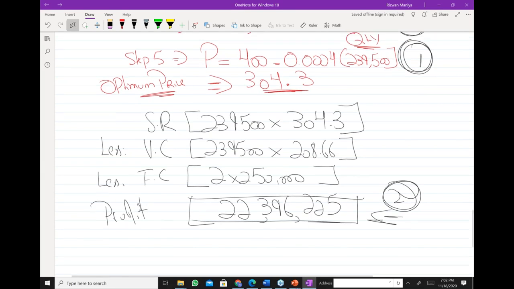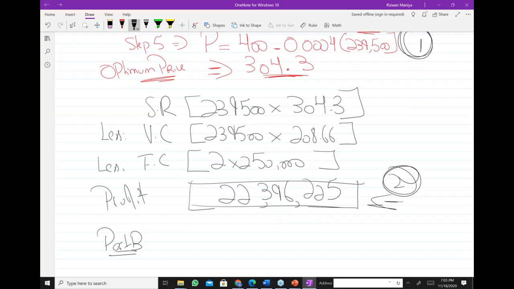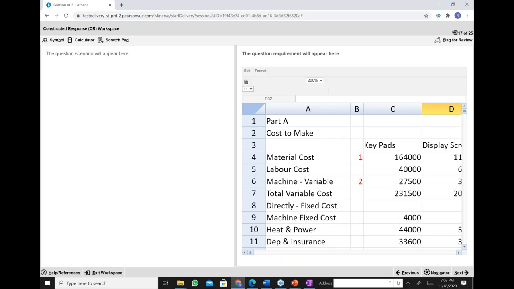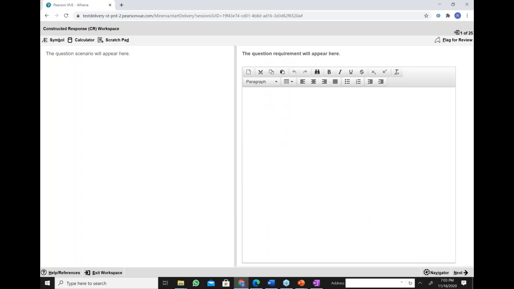Now left with part B. Part B will be solved using the word processing sheet, right? So let's come towards this part B. Let's see how to draft the answer on a word processing sheet. I'm using all the tools that are available by ACCA. These are all ACCA based platforms. Please use all ACCA platforms of testing. You have the access of that. So it's wise to use all those things so that you can prepare yourself according to the exam environment.